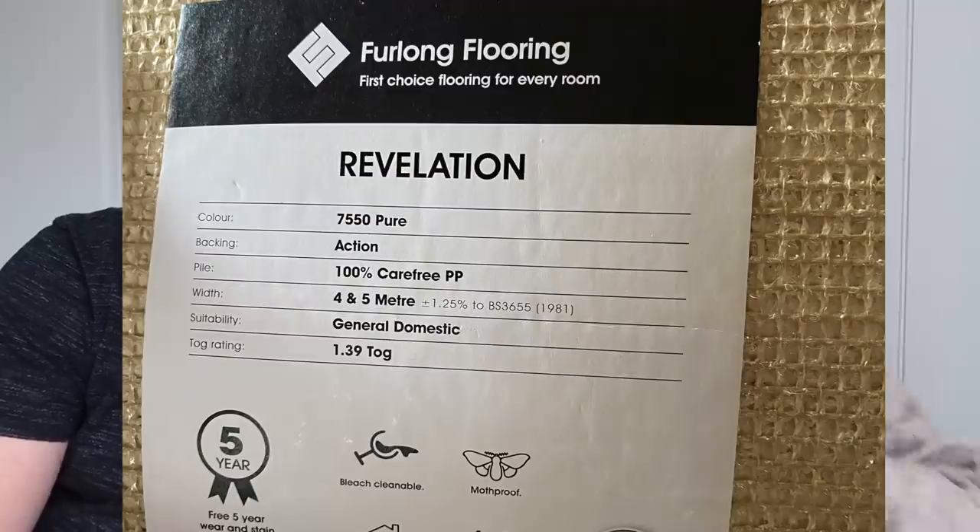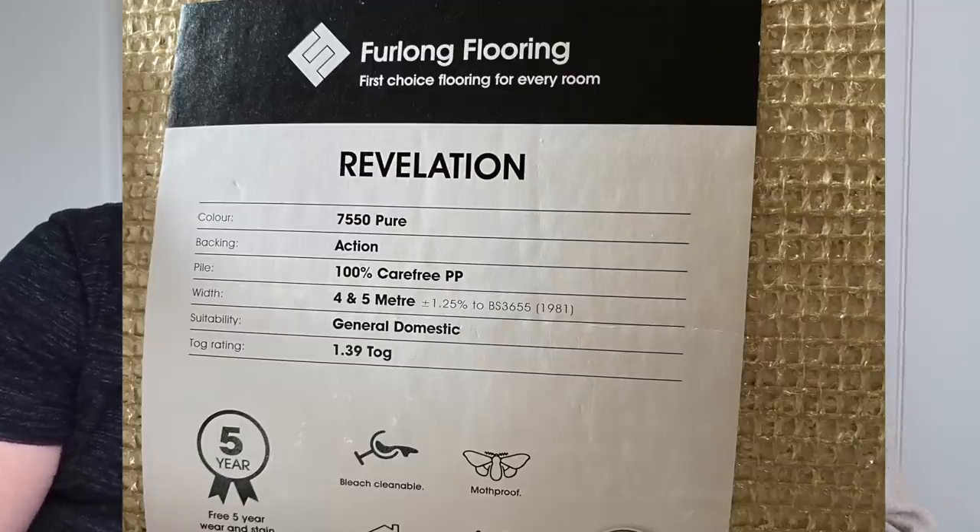Does the kitchen floor feel fake on naked feet? It just feels smooth — and soft too, there's a bit of a cushion to it. It feels lovely underfoot. Even our son said it's so much warmer on his feet. The tiles just radiate cold, but the vinyl has made the room warmer. What colour is the carpet and brand? I'll link that — we went for a greyish beige carpet, which some might say is a bit crazy for a playroom, but it looks nice.